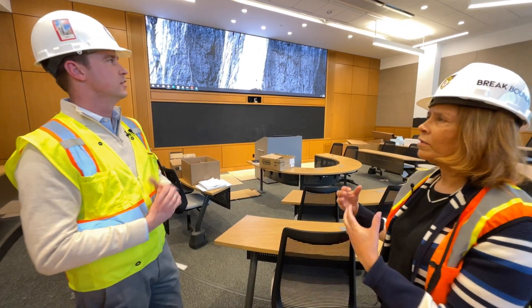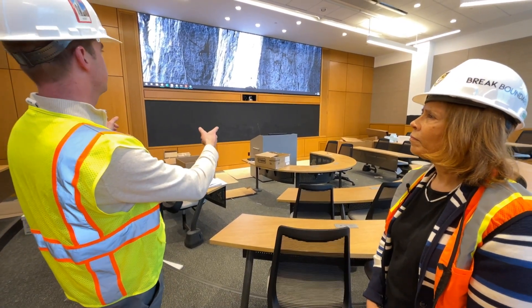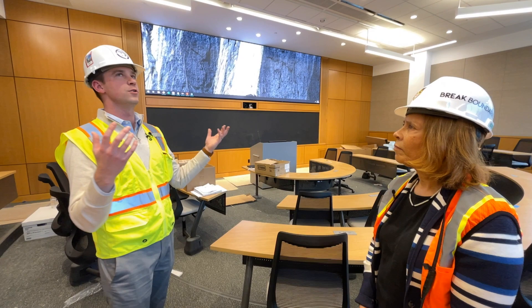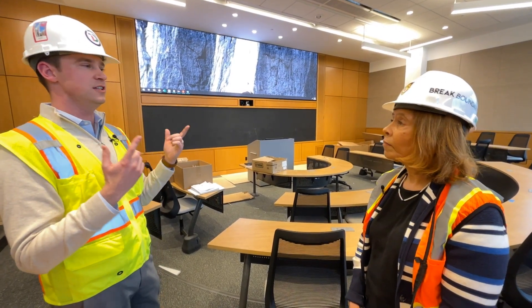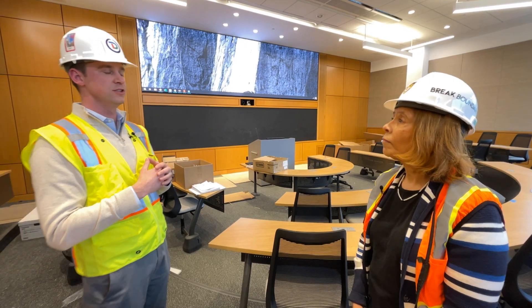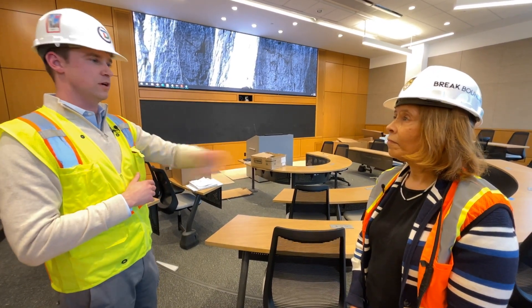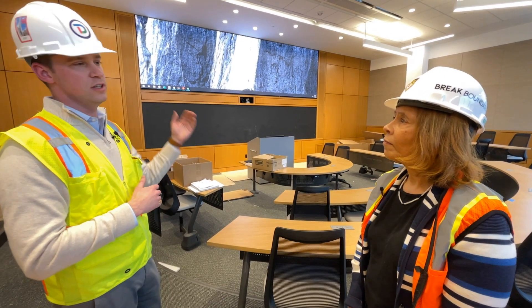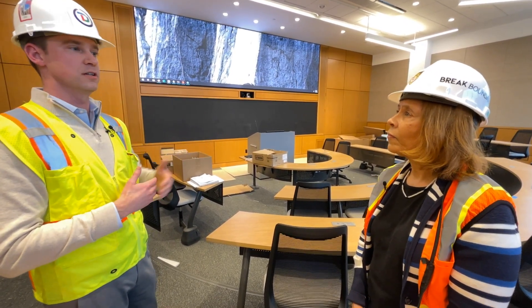How about the sound? We've got ceiling speakers as well as speakers at the front of the room to really give a full audio experience. In addition, there are microphones installed in the ceiling as well as wireless channels of microphones. That's going to be for voice lifts so the presenter can be heard throughout the whole room really easily, but also so that far-end students who are hybrid or remote can hear the speaker really clearly.